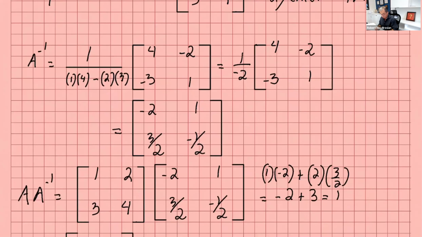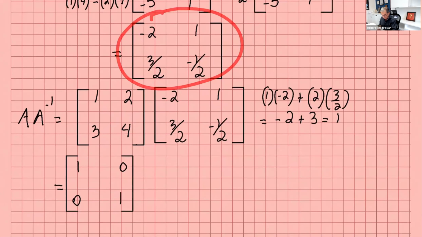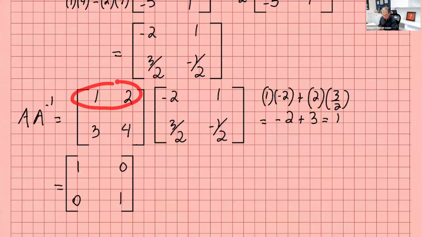And if you multiply the -1/2, you get -2, 1, and that's 3 over 2 and -1/2. So that's the inverse. If you want to check your answer, you can take the matrix and multiply it by its inverse, and you should get the identity matrix. Let's just do this first entry to multiply. Again, you take that row and that column, and I did it here.